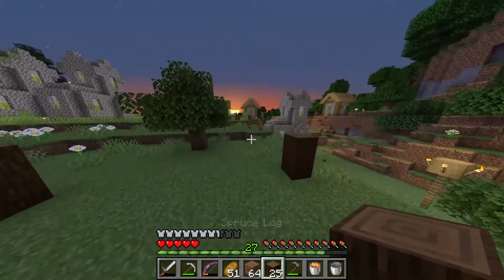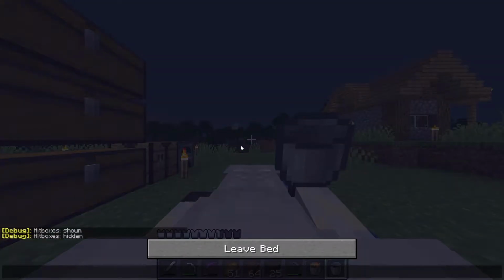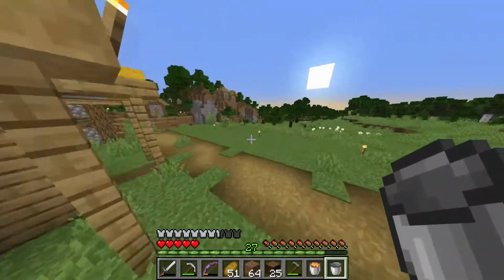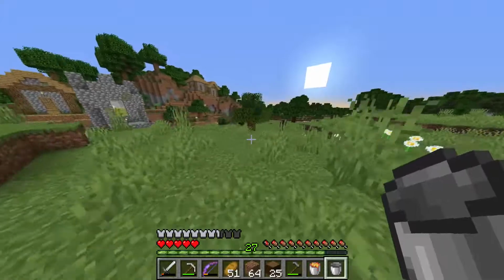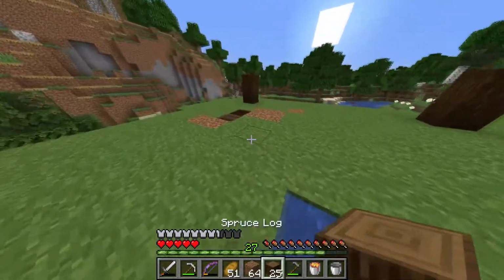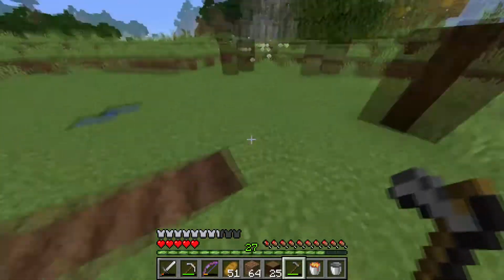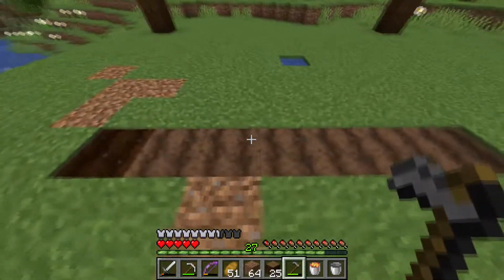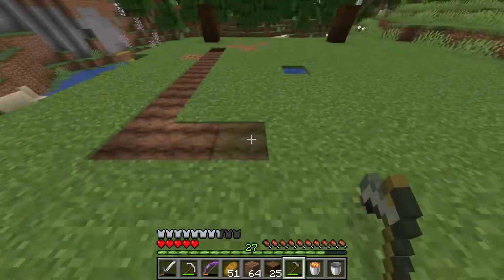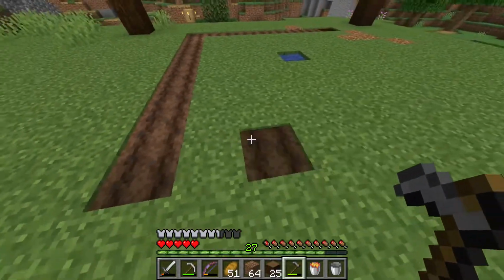Okay, let me go to sleep. We want to build this farm with the best commodities. I know this game is easy, zombies, skeletons, whatever, but they kind of annoy you when you're building. And because there's no torches here, they are going to annoy me if I don't go to sleep. So yep. 1, 2, 3, 4, okay.